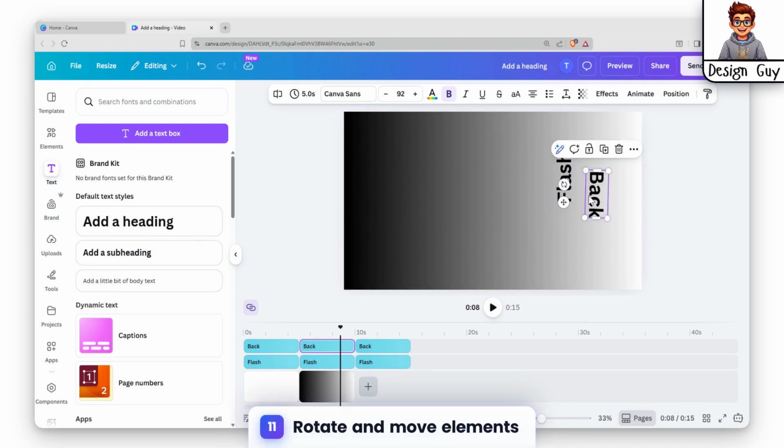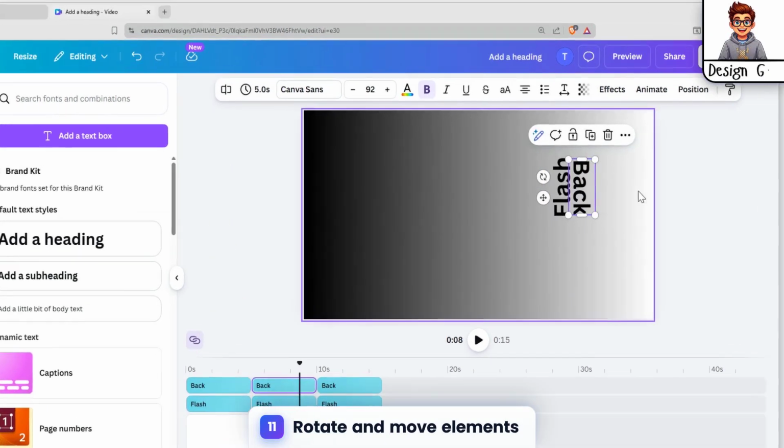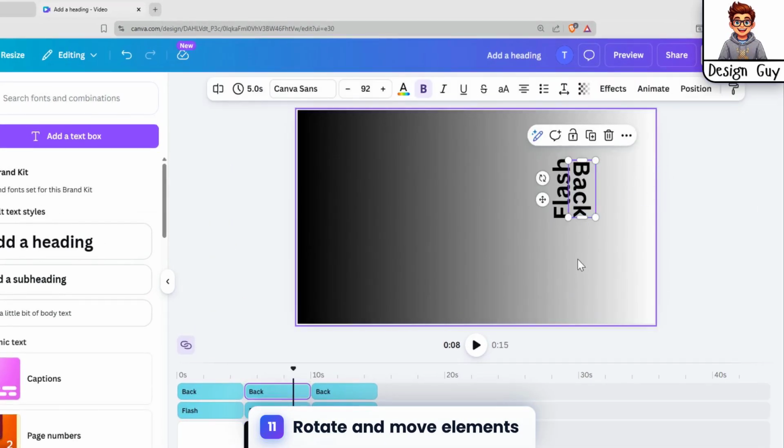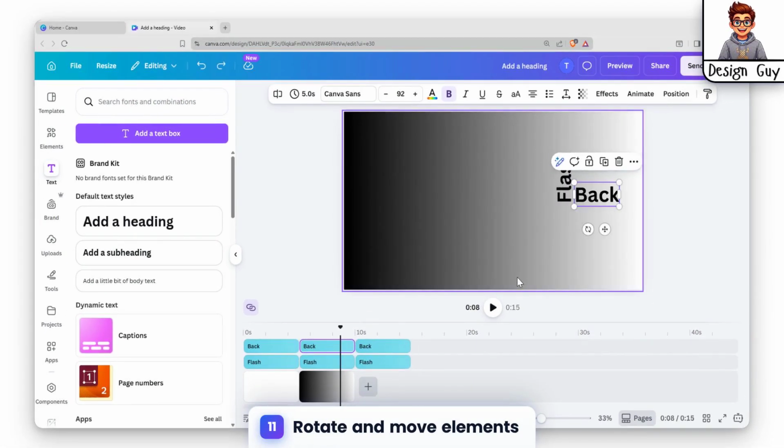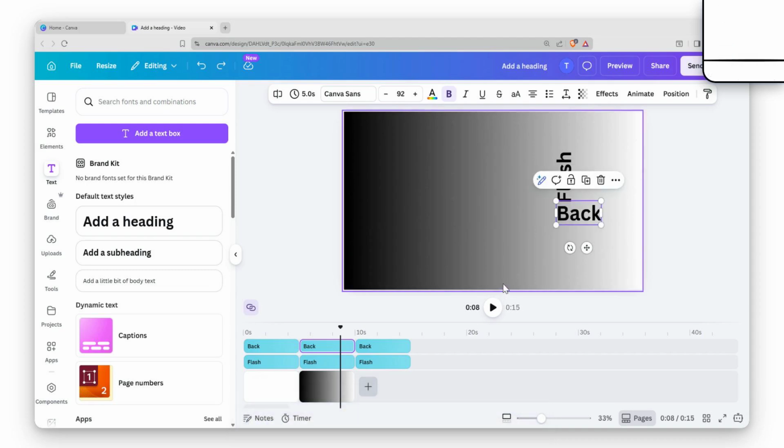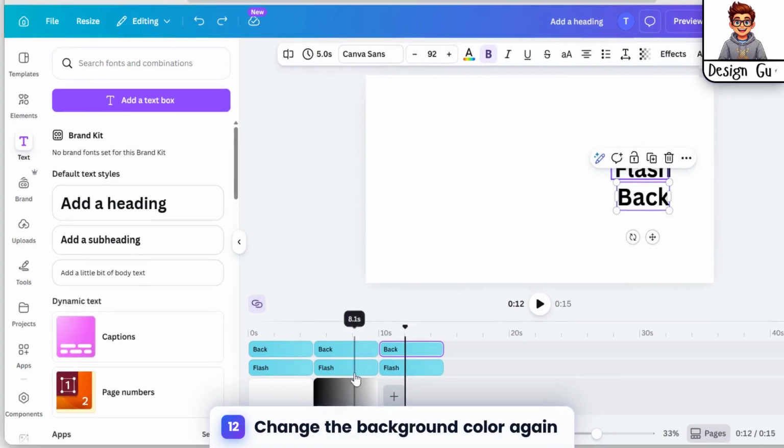Rotate the object 90 degrees by clicking and dragging the rotation handle. To move it, click and hold the object, then drag it to your desired position. Use these simple actions to adjust orientation and placement quickly within your project workspace for precise alignment and layout control. Use the Ctrl D button for quick access.